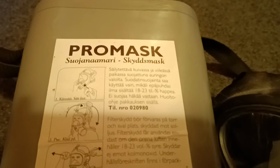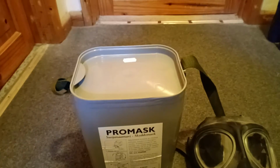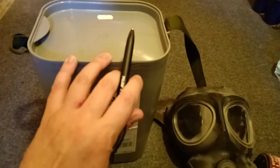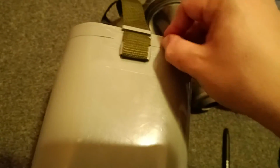The instructions on, I assume the top instructions are Finnish and those are Swedish underneath. Right, so what we'll do is try and open this up, and in theory I should be able to cut the tape using a pen, but if I can't do that I'll stop the video, restart it and edit it all together like magic. But I can either probably do it with a pen or just rip it off with my hands. It's got this line of tape going all around the outside. Ah, there we go. So let's get that off.